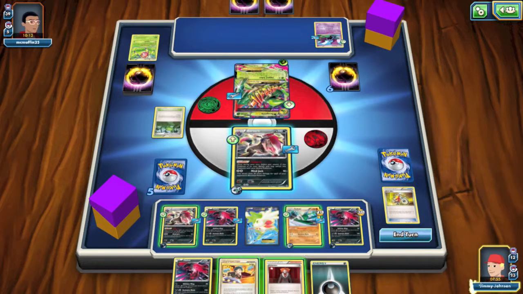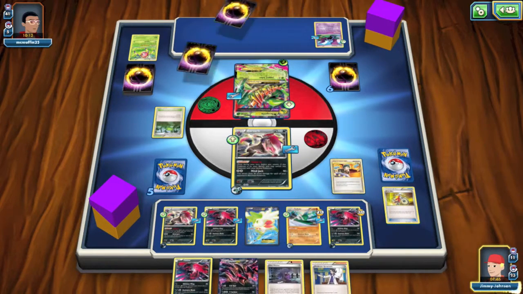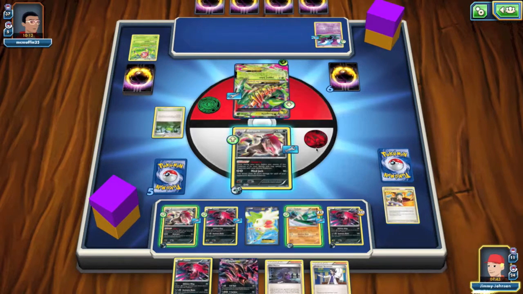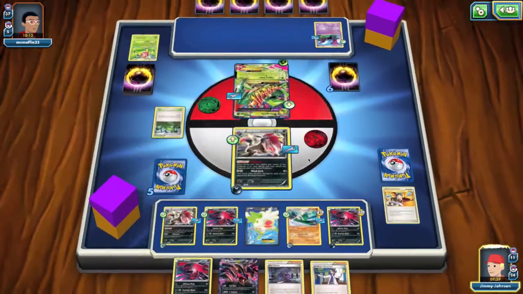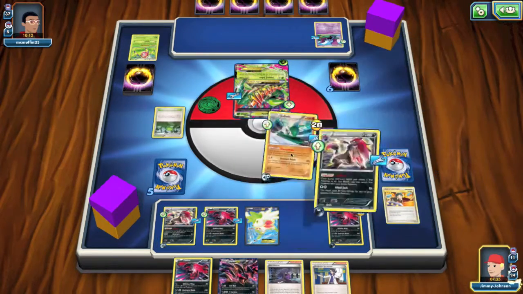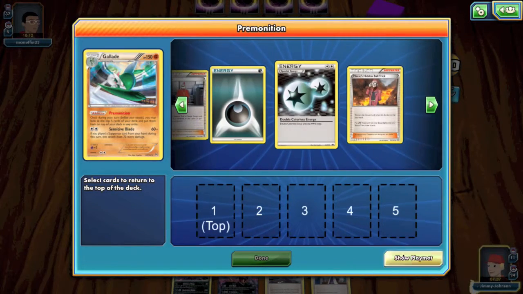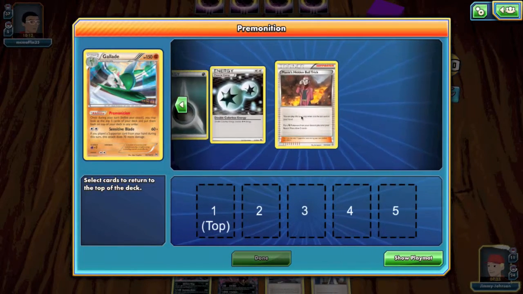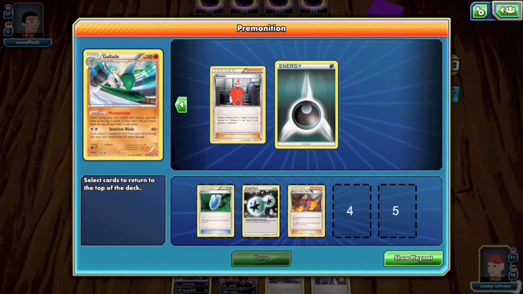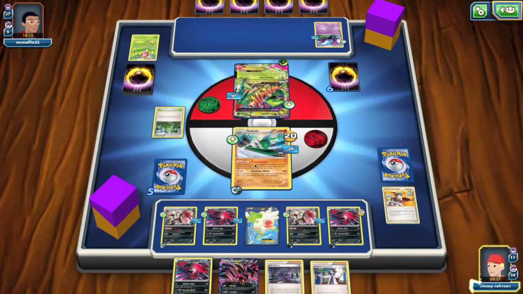How much damage am I doing? I'm not doing enough, so I'm just going to Judge. I kind of don't want to, because it gives him a hand. There's Hex Maniac. A bit too late for that, my friend. But I will just stand in, retreat into our Gallade friend, Premonition. It's not what you really need here, but I guess I'll put the VS Seeker and then start putting energies first, and then Zerosek. But I might Sycamore next turn, it depends what happens.